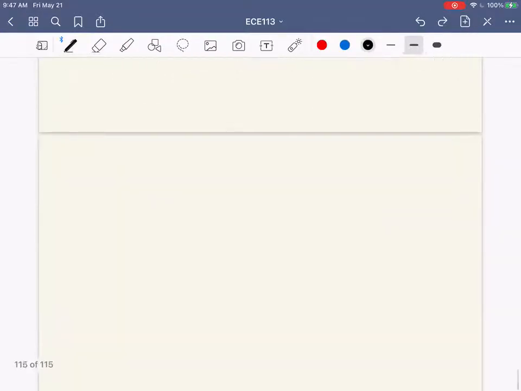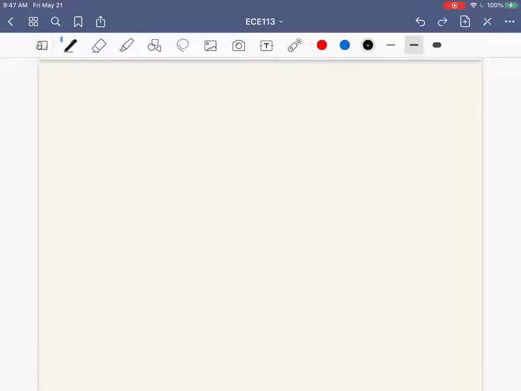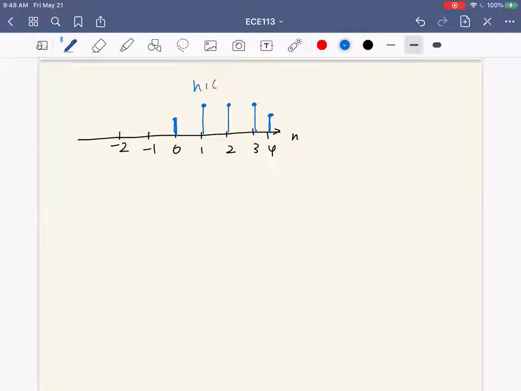Okay, to help you better strengthen this concept, I will give you a very quick test, and then the discussion will end. Well, the drawing is ugly, but I'm sure you get it. So you see that the value of h1 of n is 1 at 0, 2 at 1 to 3, and 1 at 4, right? So what can you conclude from this? Feel free to unmute when I'm drawing.